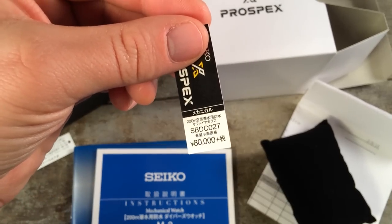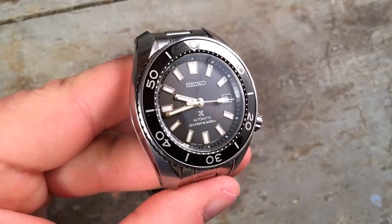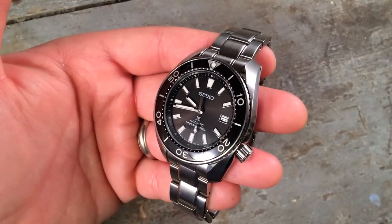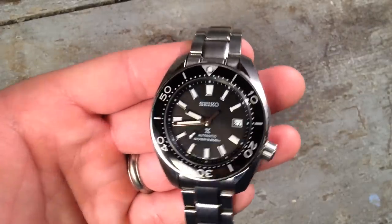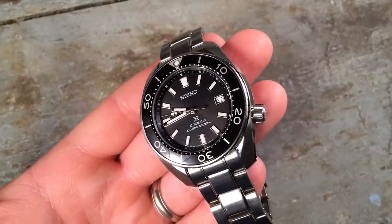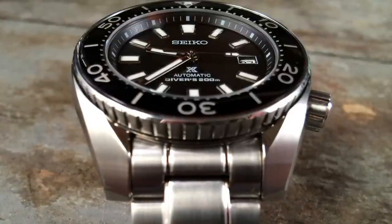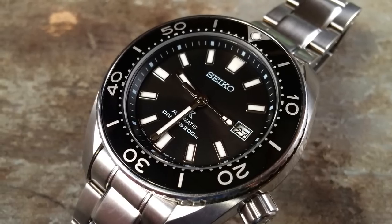This watch flies in the face of dive watch conventions these days. The dive watch market is myopic right now — there's an obsession with insane depth ratings and bleeding-edge technical specifications that doesn't necessarily make sense for most people. You don't need a ceramic case or a proprietary material hairspring to have an excellent watch. This watch is just well-designed and refined, with a beautiful, timeless dial style that harkens back to true heritage in dive watches. It's a market that's just not being explored by major manufacturers right now, and we're worse off for it. But the Seiko SBDC-027, the 50th Anniversary Sumo, is a reminder not only of what Seiko has come from, but what they're still able to do at this price range — a great watch to celebrate Seiko's 50th anniversary.